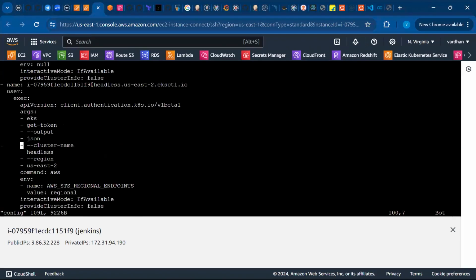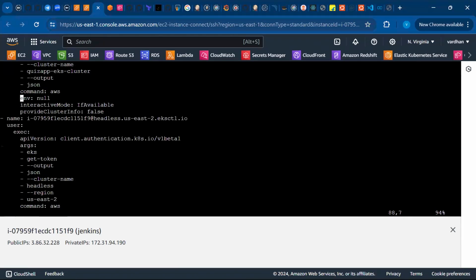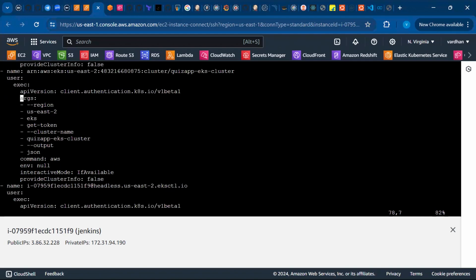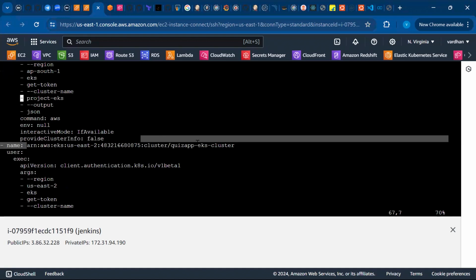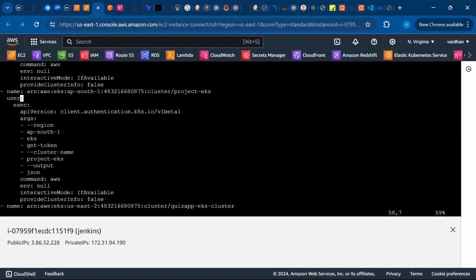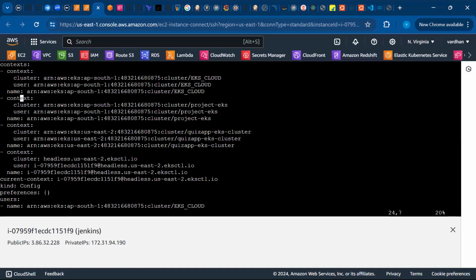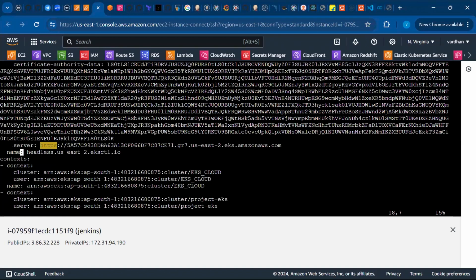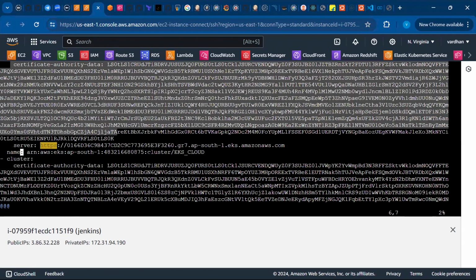It has to update in your local server. You created from here, right? If you see here, this is your API authentication, your cluster ARN, and the permissions and all. So it has to update here this way.